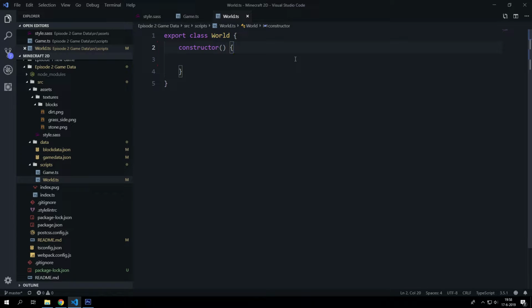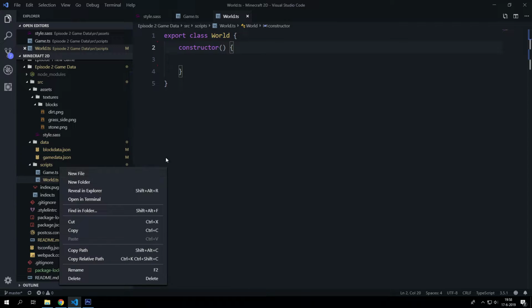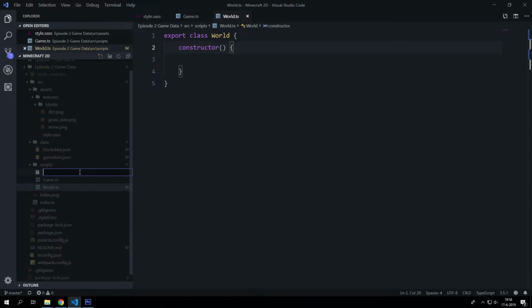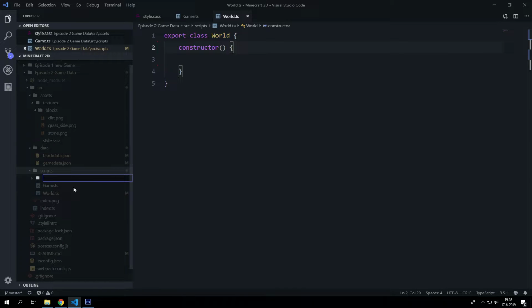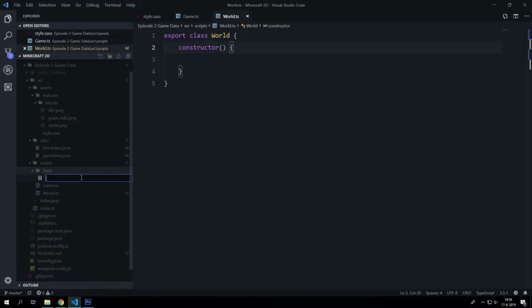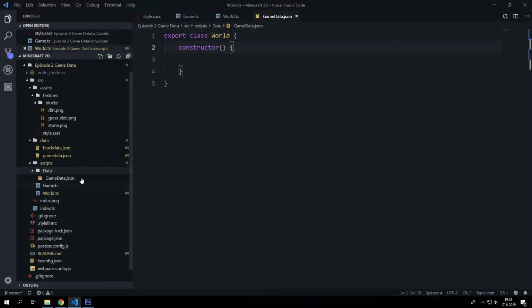Now in this world class, we are going to import the data, but I want to import it as an object. I don't want to import it as JSON, because then we cannot use it the JavaScript way. So we are going to create a subdirectory in our scripts folder, like a namespace, called data, and we're going to have the game data in here.